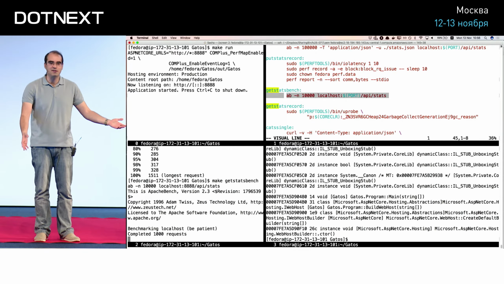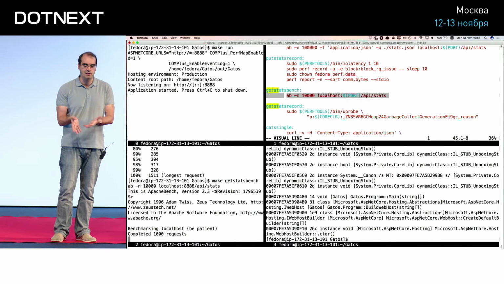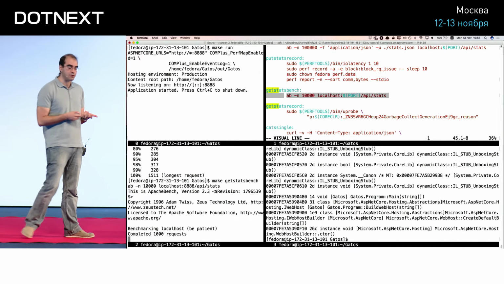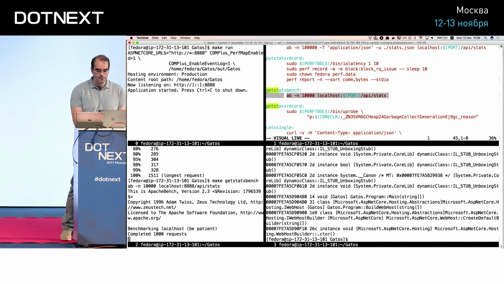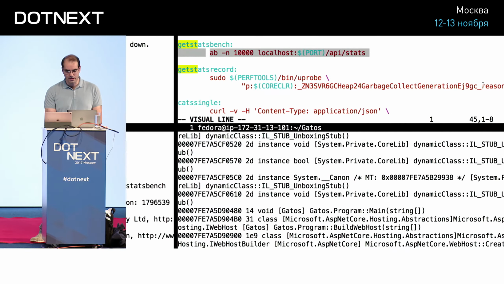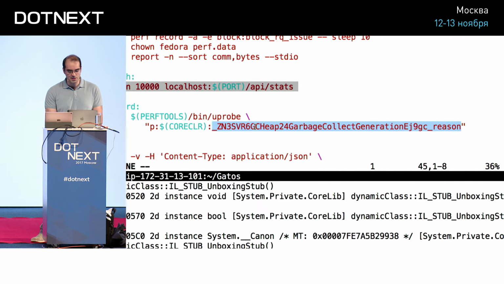So to extract information about garbage collections happening, I have to use a slightly more hacky approach. I will trace a function in the CLR itself, which is called this, ZN3SVR6GCHeap24GarbageCollectGenerationEJ9 and so on.